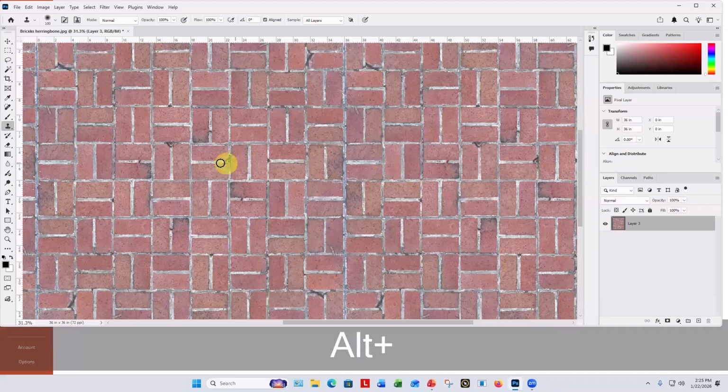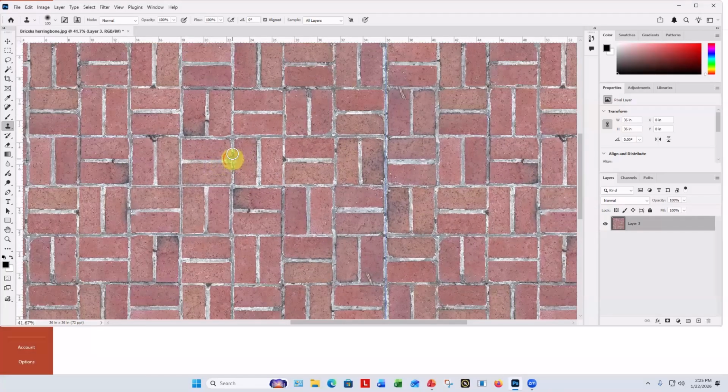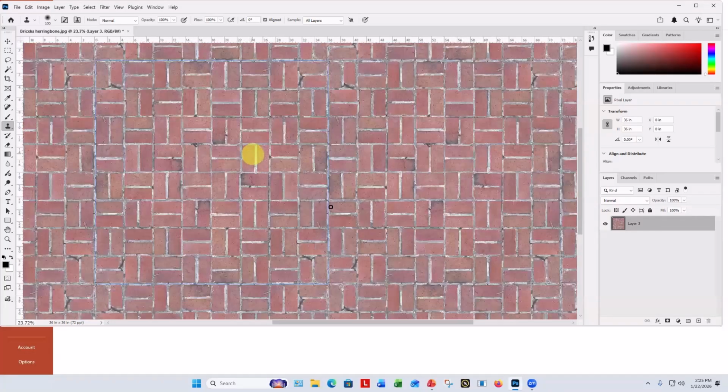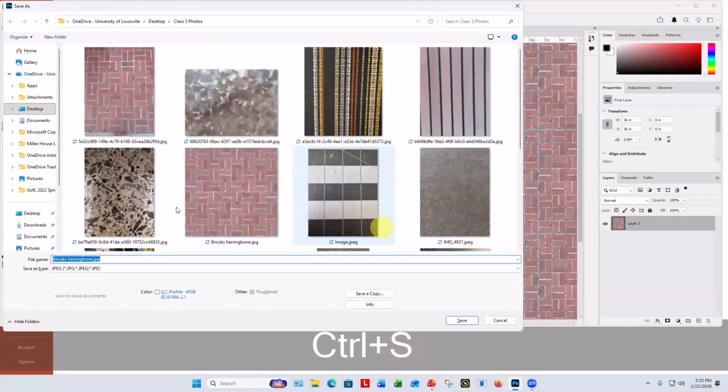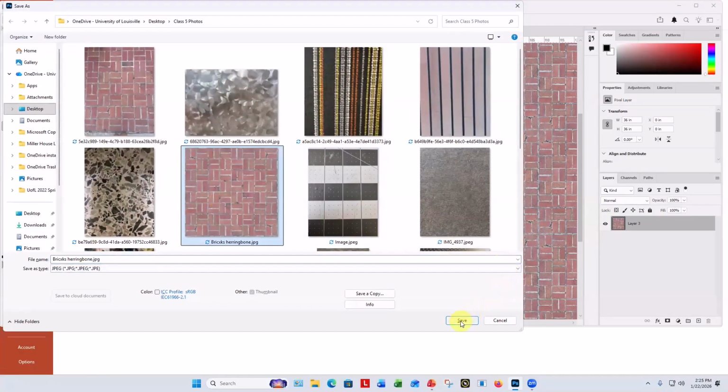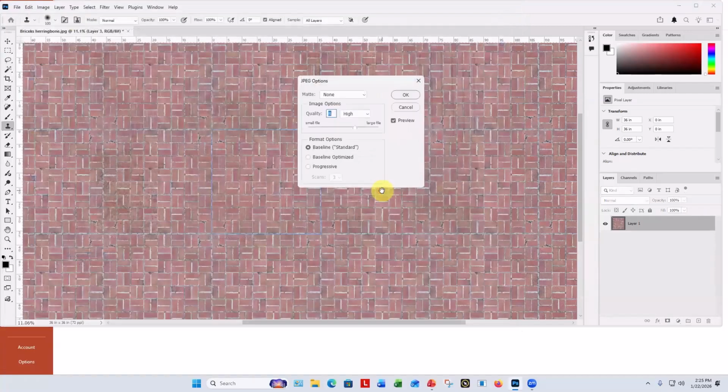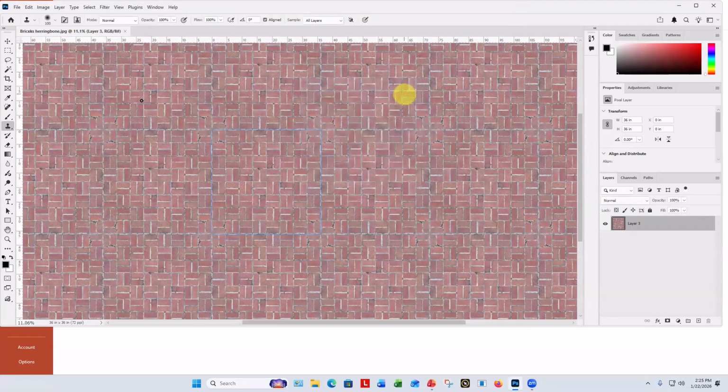Something like that. Control S. Okay. And we can see how that would do in Revit, 64 by 64.